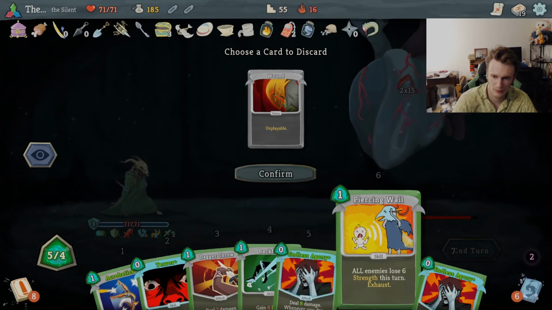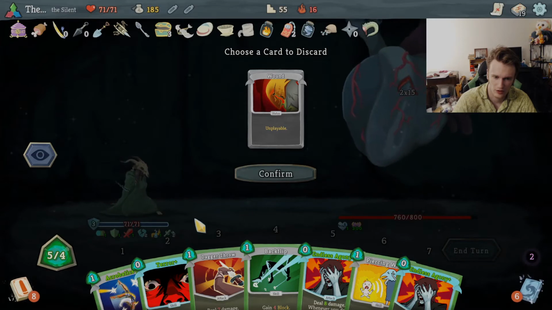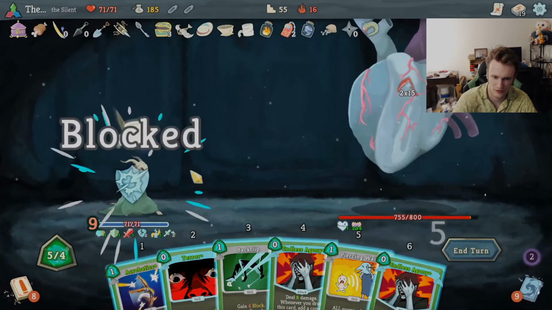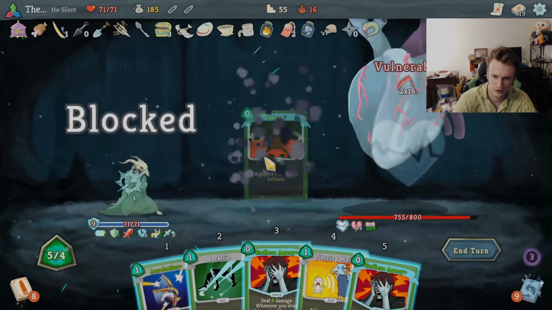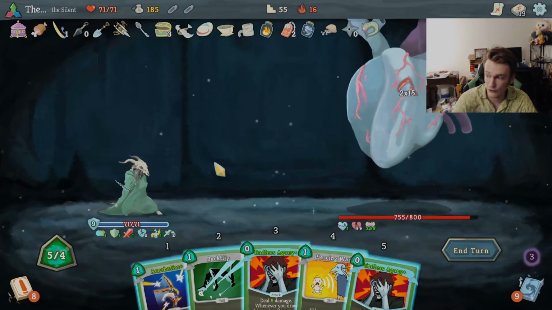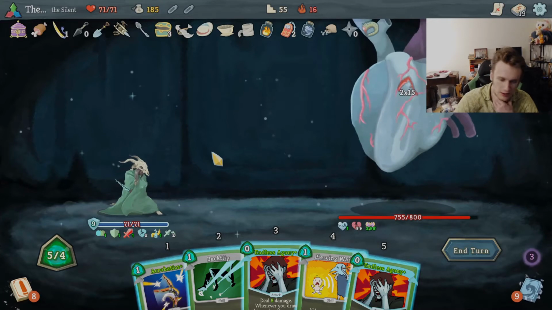I'm thinking we might want a Piercing Wail this turn. So let's discard our Dagger Throw, because that draws the least amount of cards out of all the cards in our hand. Terror is good. Just 99 vulnerable. We'll have to keep in mind that at some point he will probably clear the vulnerable and gain artifact.